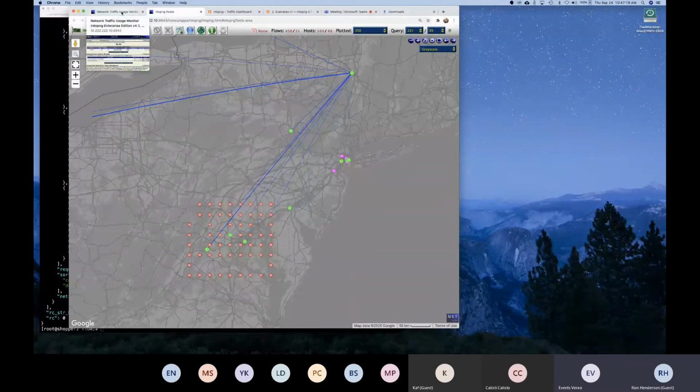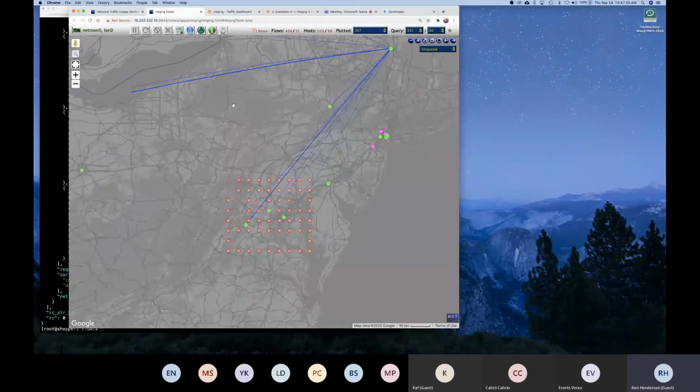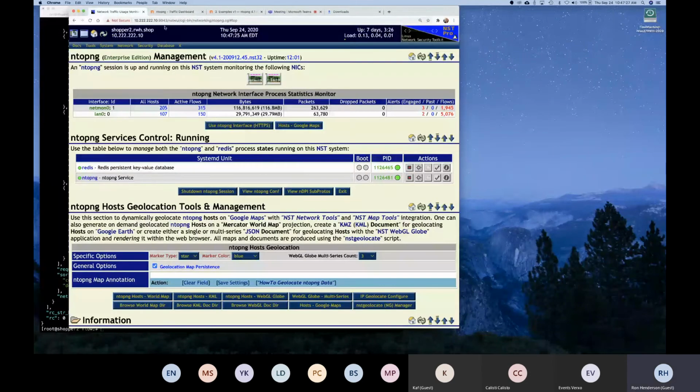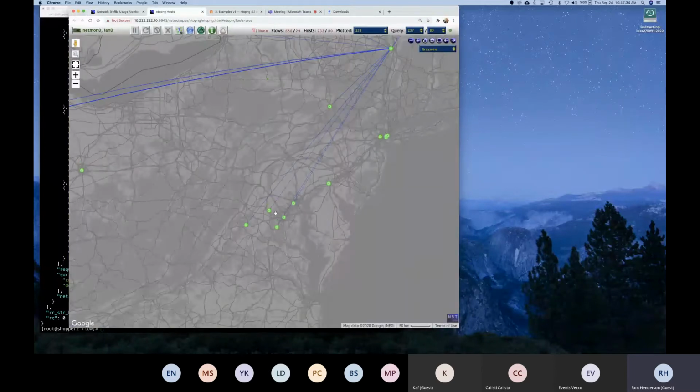Okay, good. All right, so this is the host. We can close that down. And one more thing on the hosts that's important that I show you right here. So let's go back to the maps. When you have a host here, let's expand this again right here. Let's say I'm very interested in the flow to this guy right here.